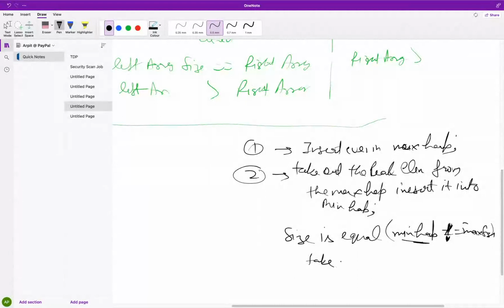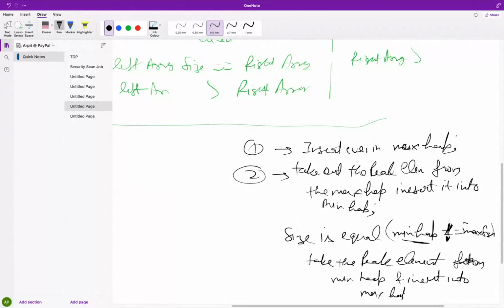This last line you already got, because we already know that whenever an odd scenario comes, we always have to insert into the max heap. This one is fine. We have to talk a little bit about these two steps.